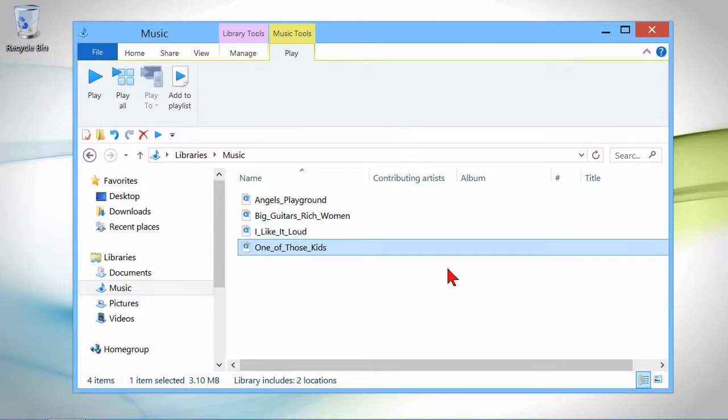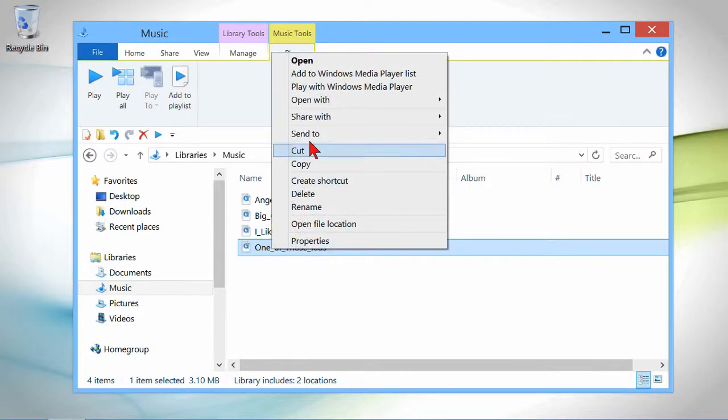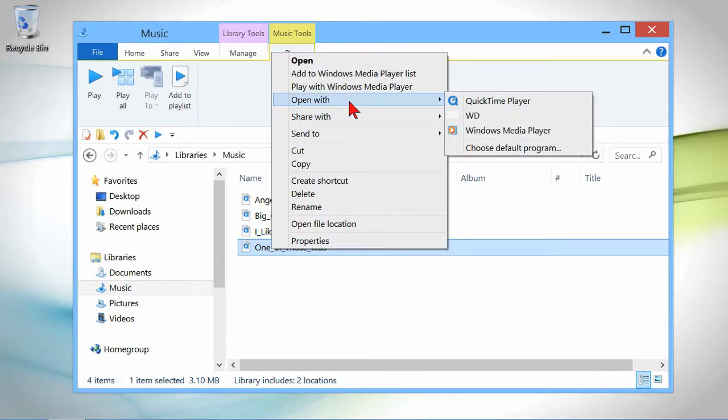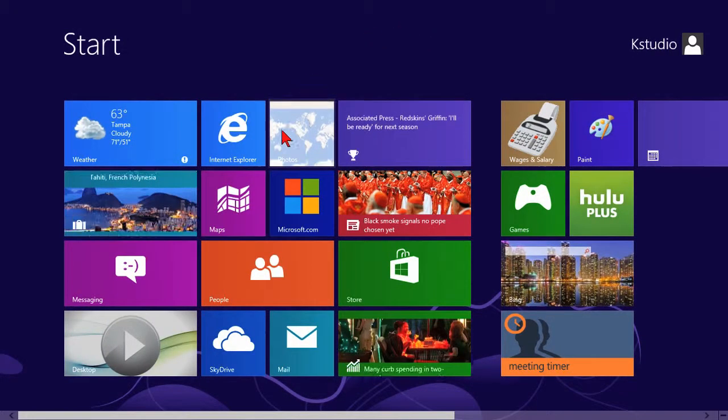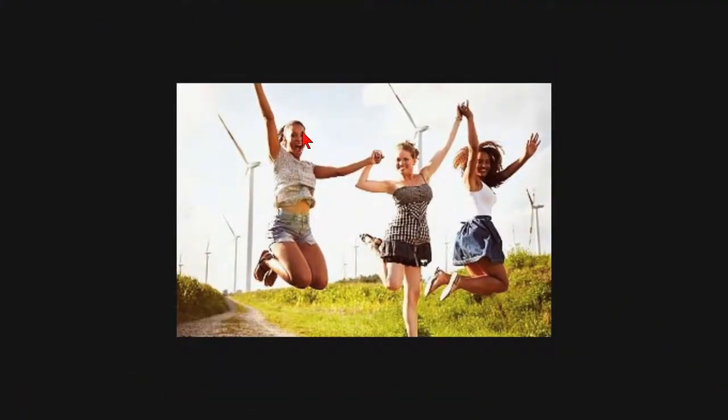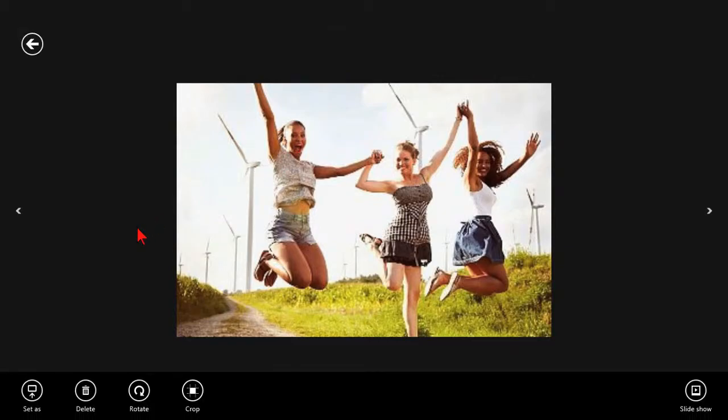Okay, so now to recap. Inside of the File Explorer, you have your play tools here. You can either choose the default, right-click, choose to open it with a different player, or, let me get back to the desktop. In the desktop, if you have an app, whatever app you choose, you go into that app. Don't forget about right-clicking, because right-clicking is going to give you features and choices that you have available for not just pictures. We only looked at pictures, but the same would be true for music and or videos.